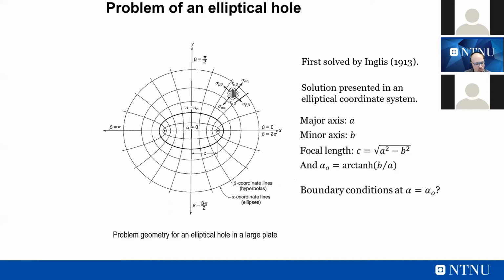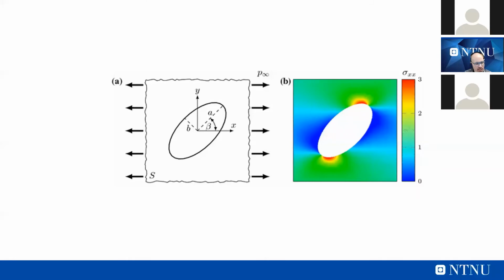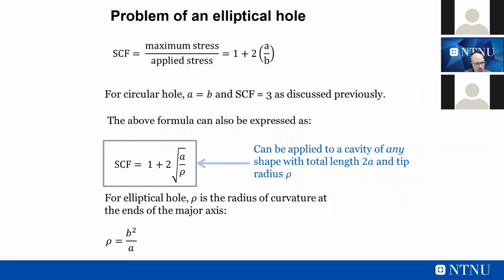Actually, if you consider that, for example, the larger semi-axis of the ellipse is elongating a lot with respect to the minor axis, you are almost converging to the crack case. And this is the reason why this work from 1913 is considered one of the works that started the way of fracture mechanics considering crack problems, because you can extend this approach to linear elastic fracture mechanics in some way. And Inglis was able to provide also the stress concentration factor for the elliptical hole.